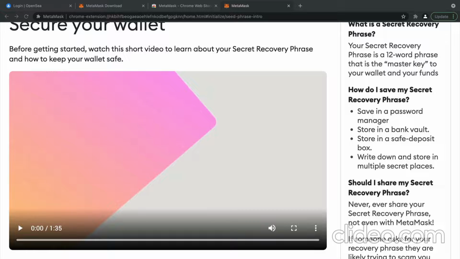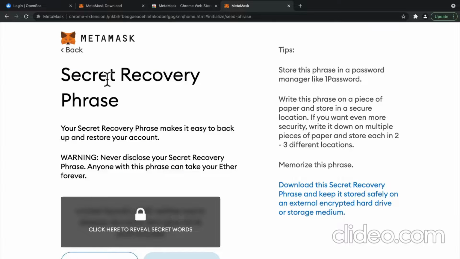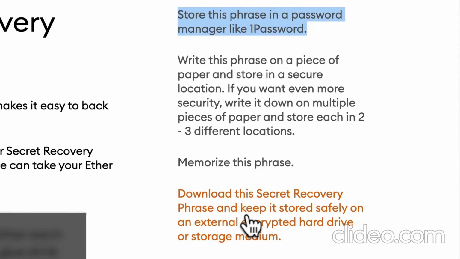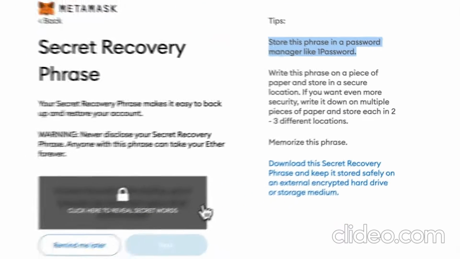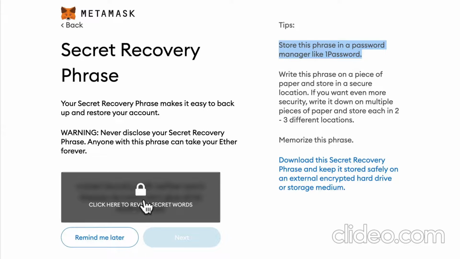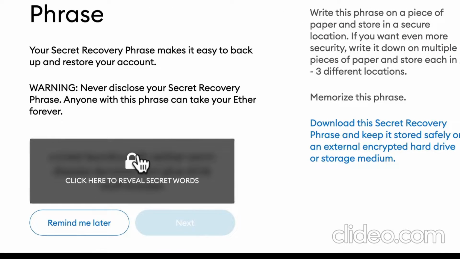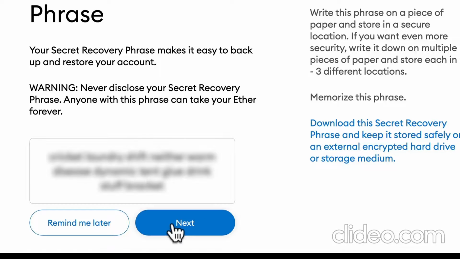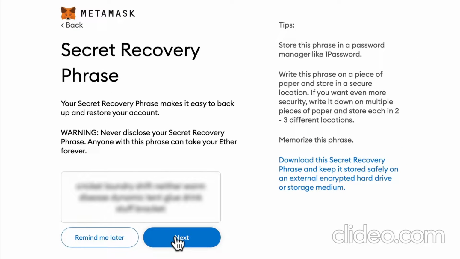Now, keep in mind, the account that I'm creating here is not the account that I will be using for any of my information, right? So this wallet, it's going to be empty. Don't even try to access it because it's not going to have anything in it. But if we go to next, it's going to show you your secret recovery phrase. Ensure that you click the link here to download your secret recovery phrase into a file. Then what you'll do is you'll click here in order to reveal your secret words. So when we click reveal here, it'll reveal the words, and then we can go to the next step.